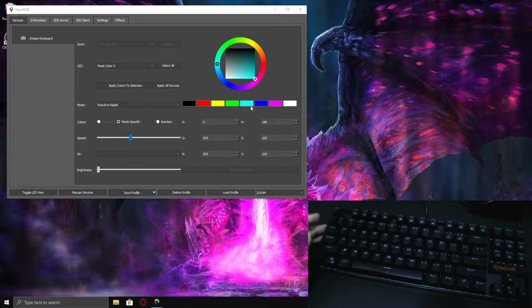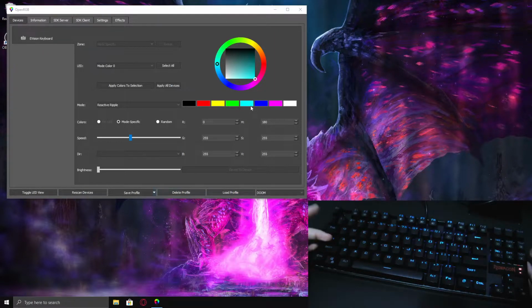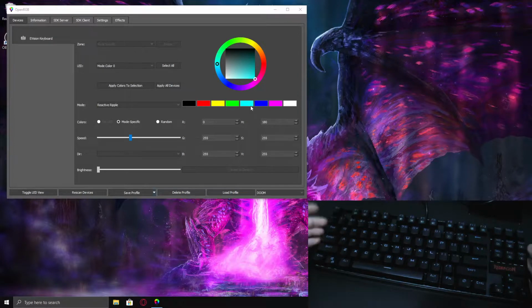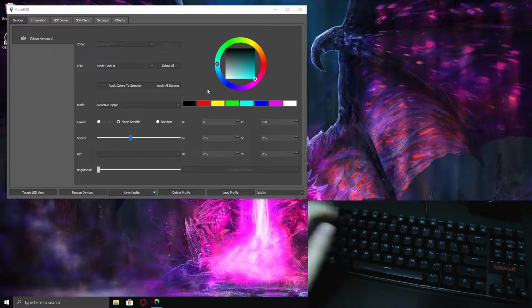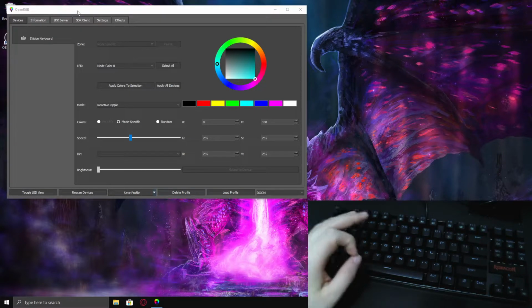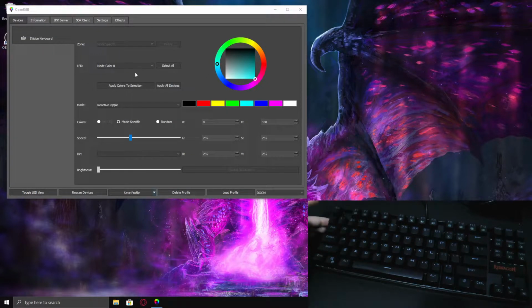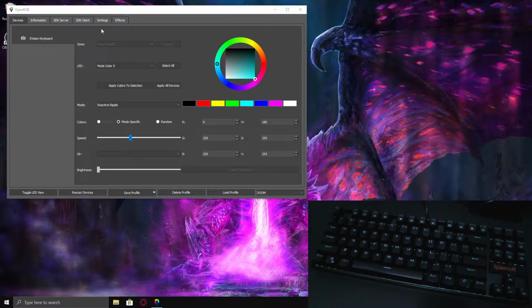So yesterday I got this Redragon Kumara K552 mechanical keyboard, which is honestly quite a cheap keyboard considering its build quality. And I tried to find anything regarding software control of the RGB effects, and what I saw is OpenRGB. I heard that you can use the Redragon software, which you have to download from alternative sites, but I wouldn't recommend it. It's proprietary software, which tends to bug a lot. OpenRGB is open source and bugs way less. So I use it, you should use it.